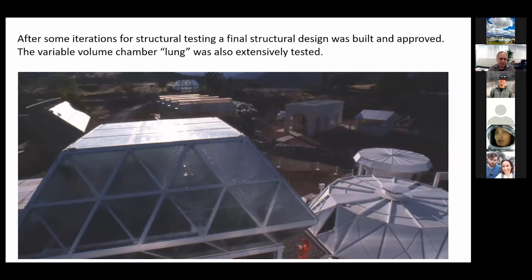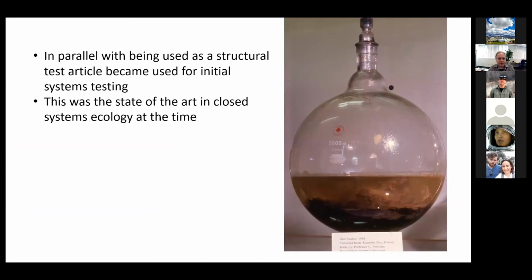Part of what made this system work was that we were able to take up expansion and contraction at every node of the glass and steel structure, so that the thermal expansion and contraction that Biosphere 2 has, which amounts to a little over an inch at the ends, is taken up evenly through a more fluid structure. So we really got to test how we implement, how we seal, what the processes are, how we test for seal integrity, all of that. And then we also extensively tested the lungs. So now we had structures down, and then the thought was, well, let's see what we can do with the test module for understanding closed system ecology.